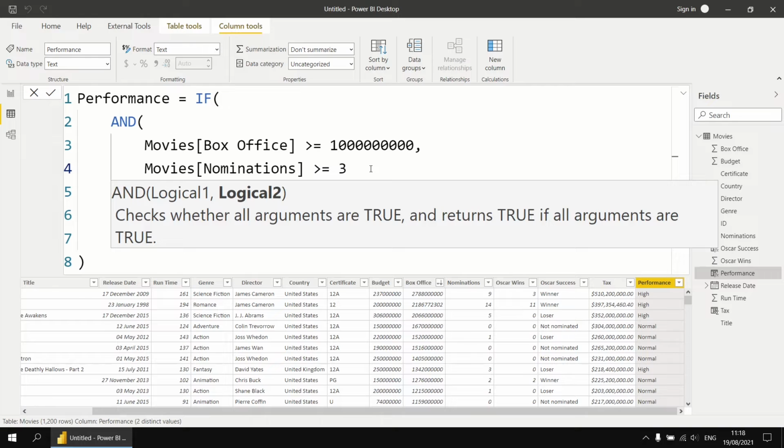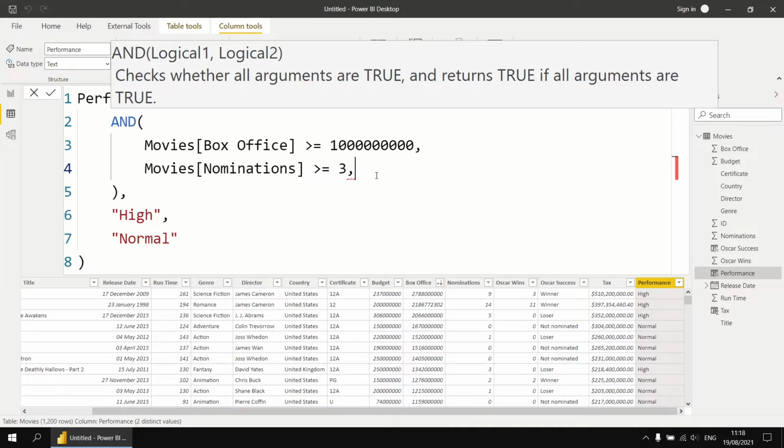If I click at the end of the AND function there, you can see it's run out of parameters after the second one. If I typed in a comma, there are no more parameters to fill in. So I suppose we could nest AND functions inside AND functions if we wanted to expand on this, but that gets a little bit messy, and I think there's an easier solution, although not a particularly obvious one.